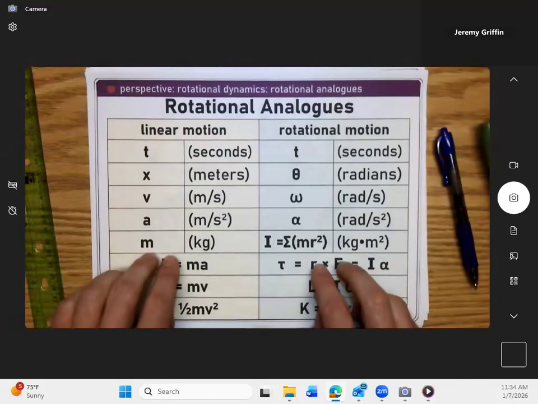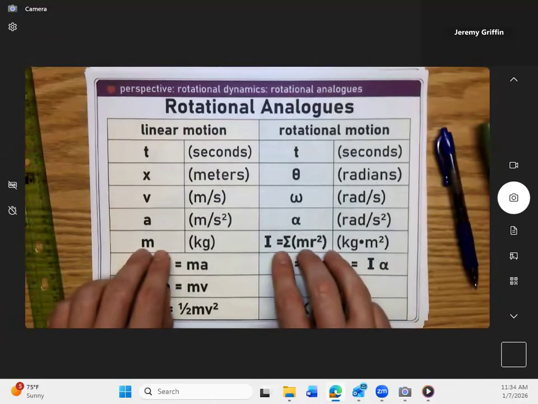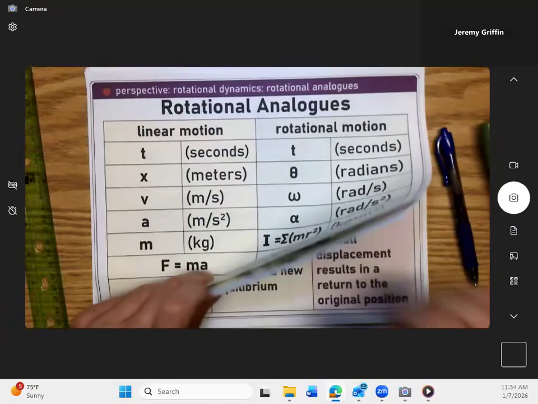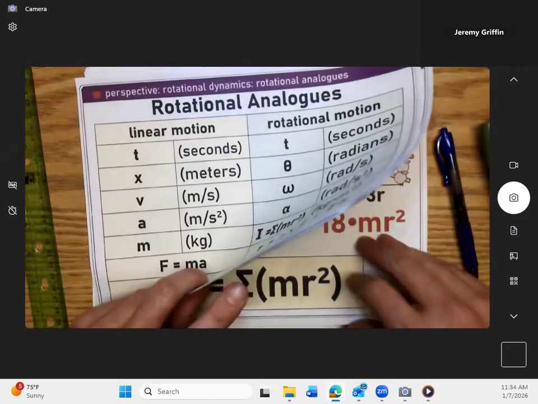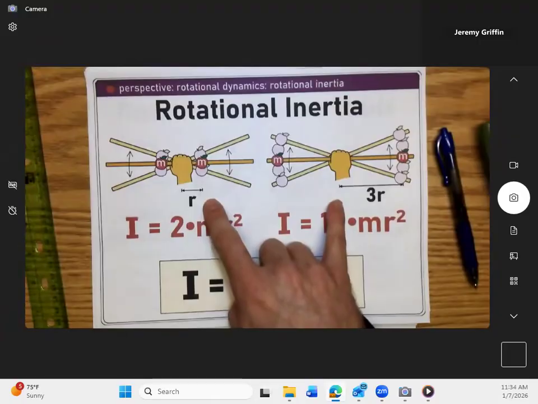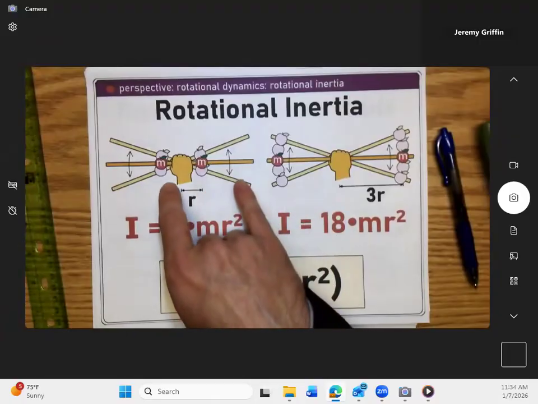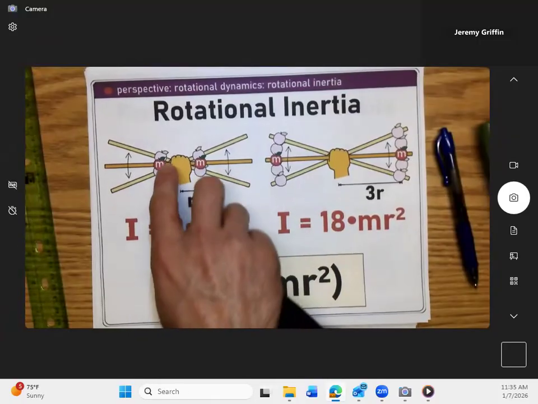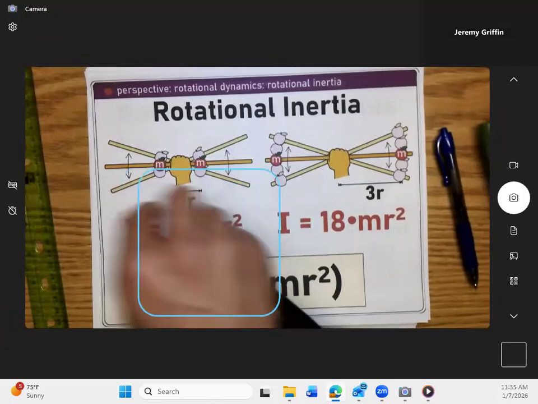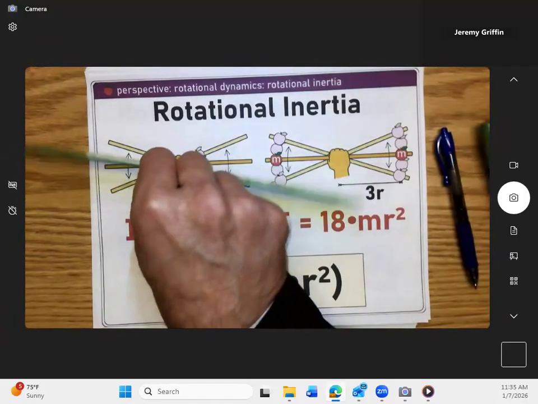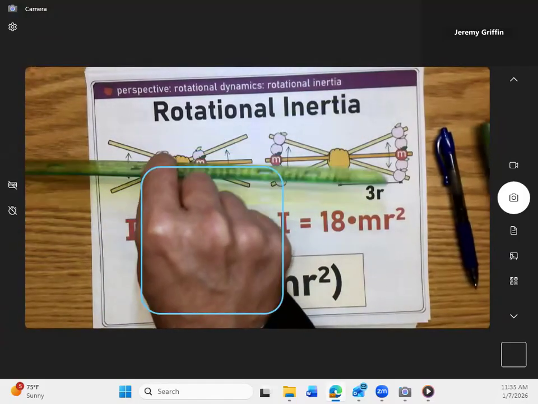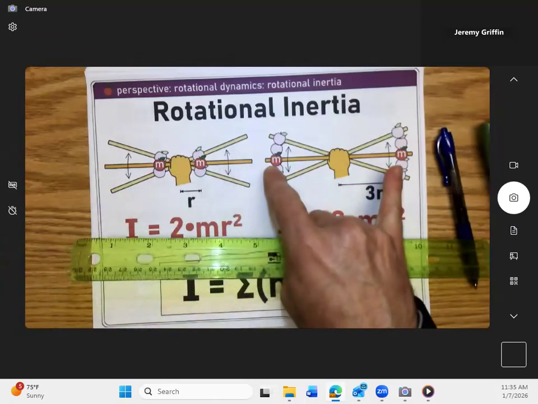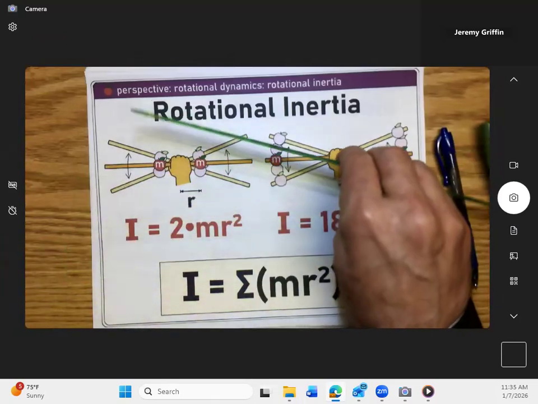You guys remember what takes the place of mass is rotational inertia? So mr squared. Do you remember I passed around those meter sticks the other day? Actually, they're right over there, if you want to get your hands on them or feel them again, or if you're absent. When the masses were close in, there was a very small amount of inertia. It was very easy to change the state of motion. But what happens when you slide the masses way out here? It's really hard to change the state of motion.